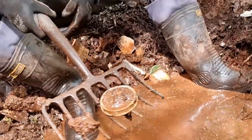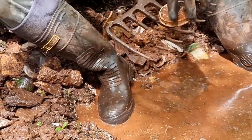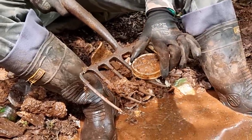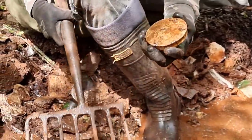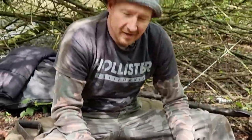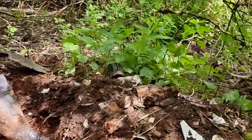Tim's got a little pot lid. What do you reckon, Tim? Plain or printed? It's got to be printed, isn't it? Go on then. We're due one. It's been too long. My wife needs clothes. My kids need shoes. And you need more in your collection. And I need hair. Ready? Go. Oh, it's plain. Son of a gun. Never mind. Next one's going to be printed. It will do. There you go.